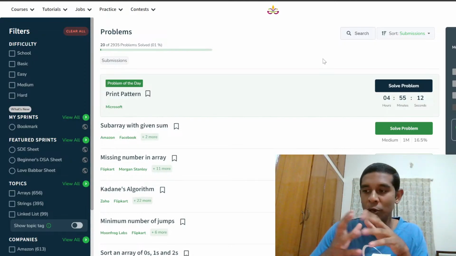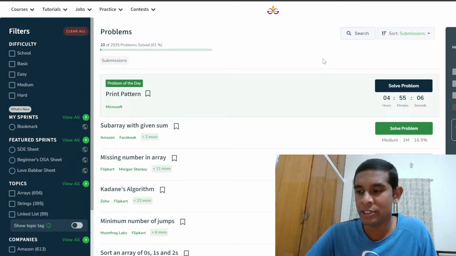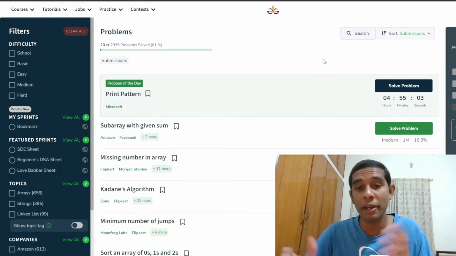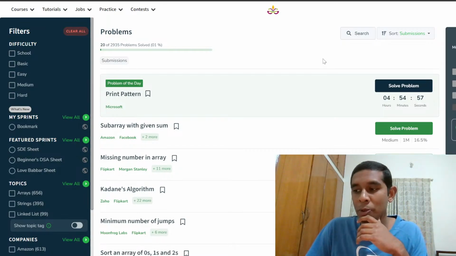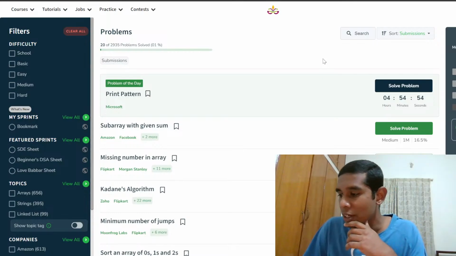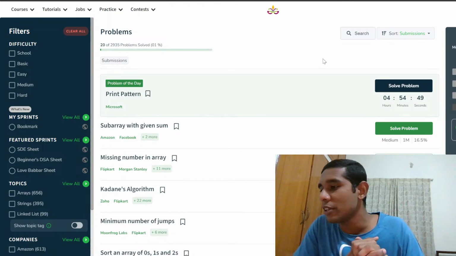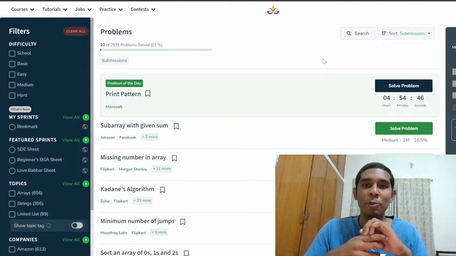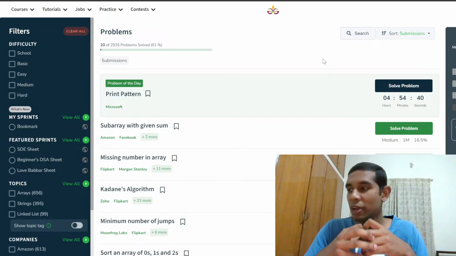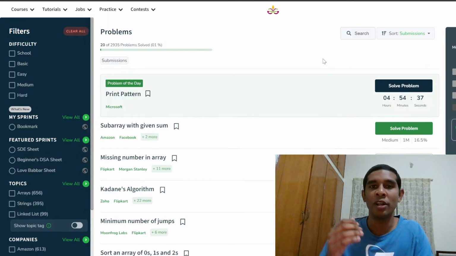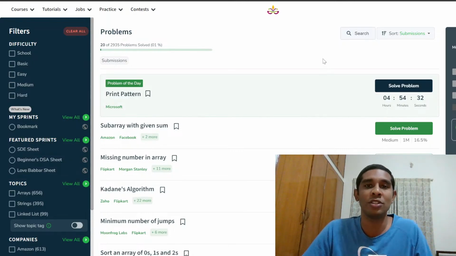So just to talk about the problems that we're going to solve today, they're going to be find n by kth node in a linked list, the maximum of all subarrays of size k. Then we're going to be looking at a very crucial dynamic programming problem, that is the longest common subsequence problem. Then we're going to be looking at how do you make a queue using two stacks. Then we're going to be looking at another very important problem, which is topological sort. And after that, we'll be looking at the number of provinces problem. And finally, we'll be ending with the Bellman Ford algorithm, which is our shortest path routing algorithm, like the Dijkstra's algorithm that we saw last week.